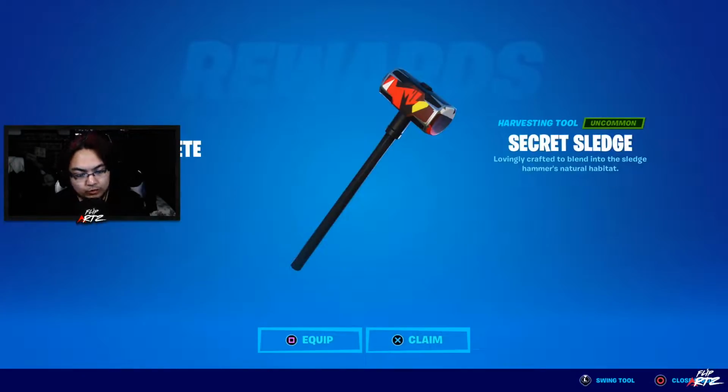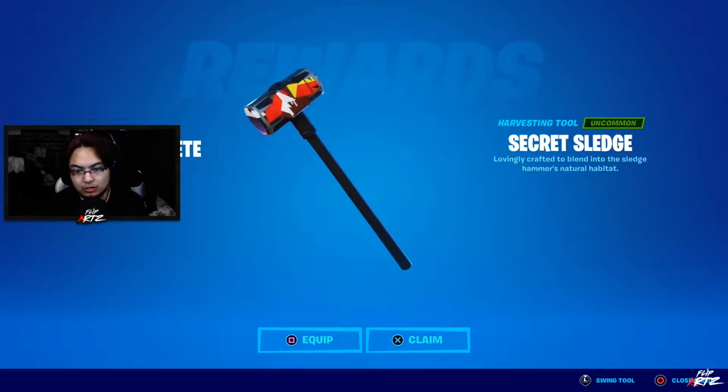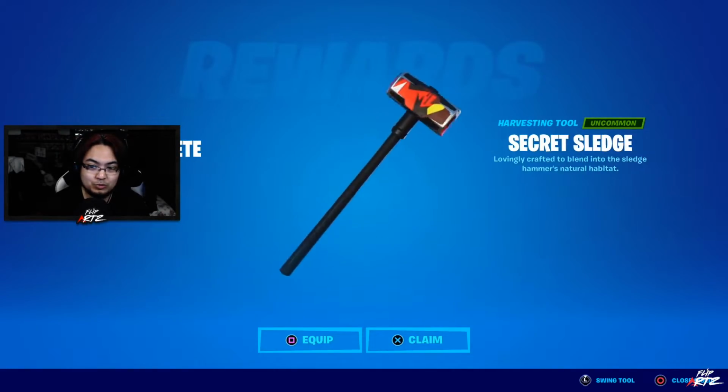Arts out. Oh, and I almost forgot, this is the harvesting tool you guys get, the Secret Sledge, lovingly crafted to blend into the sledgehammer's natural habitat. I guess it's not related to the story? I don't know. What was the point of this?